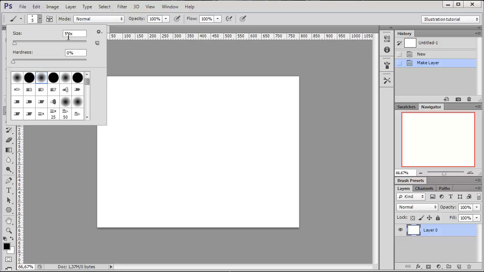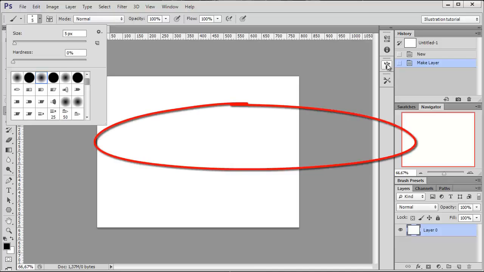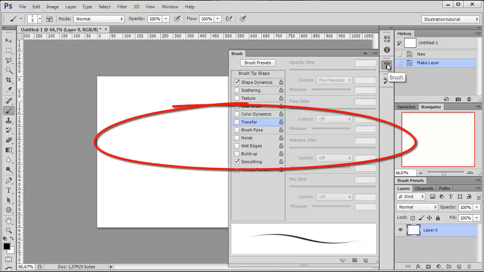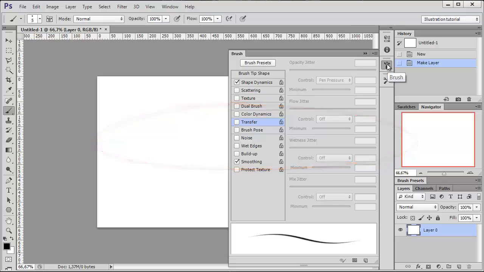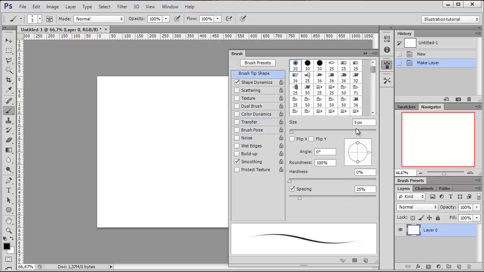So that's okay. This does not look and feel like an HB pencil right now. We need to make some further adjustments, and in order to do so, we can activate the brush section here over to the right in our collapsed panel. So please open the brush options here. There you have all the available options for the tool we just picked. For instance, the brush tip shape, correctly set to 5 pixels here, and with a spacing of 25%.